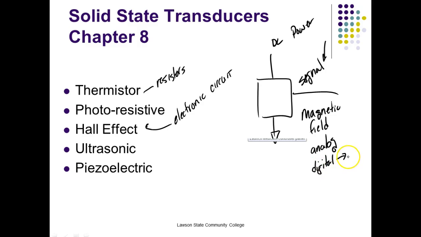Basically, when we deal with digital sensors, these guys will only have 2 states. We call them off and on. We call them 0, 1. We call them true, false. So if this was a digital sensor, that means when a magnetic field came in contact, it's either going to give me a voltage or it's going to give me a ground, depending on what type of sensor it is. An analog sensor would actually give me a voltage that represents the strength of the field. Now, the one that I have is a digital sensor, but it's what we call a latching sensor.